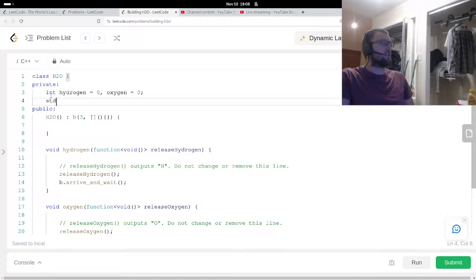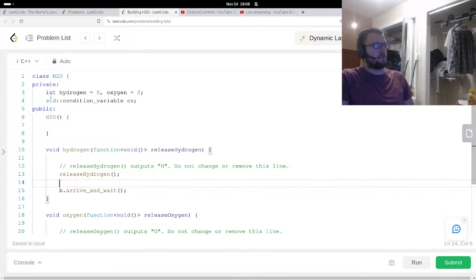And then we could have condition variable CV. And we can say release hydrogen, increments hydrogen. We have CV.wait.